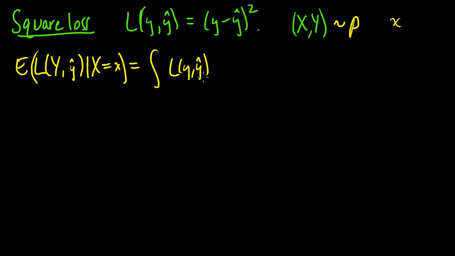It's the integral of the loss times the conditional density of y, given that x equals this little value of x. And this is integrating over all values of y. So it's an integral from minus infinity to infinity, or whatever the range of y is. So y is real valued, so it would be minus infinity to infinity. And this is a density.